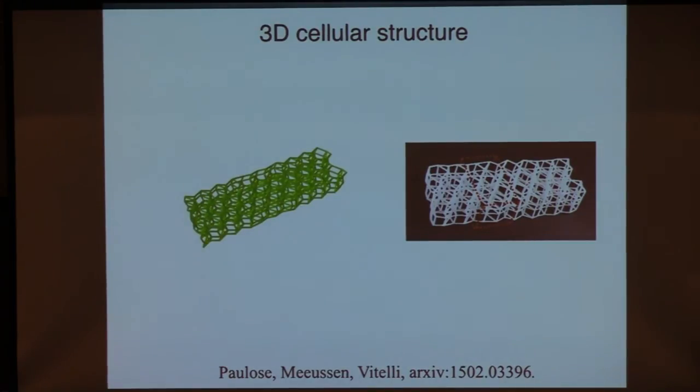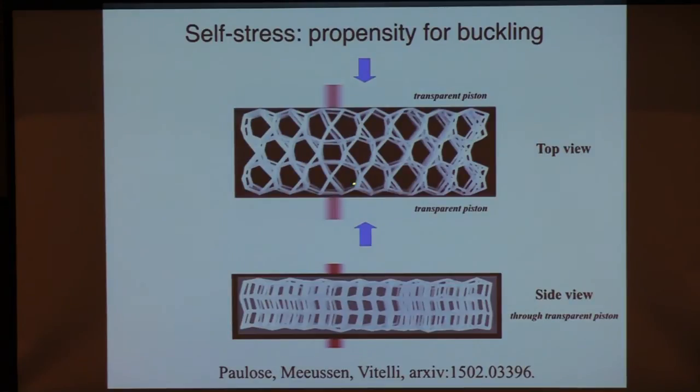Okay? You say, well, what have you achieved with that? You just piled up a lot of nothing. Well, it's a propensity for something. So in order to activate it, in the same way as you have to go to nonlinear theory to activate the zero energy mode, you have to also do something here. And the something you have to do is to take that structure, put it between two transparent pistons, and now we're going to push with the piston in this direction, and at the same time, since the piston is transparent, we're going to look through it. Okay? And this region in red is the region where the states of self-stress have been localized.